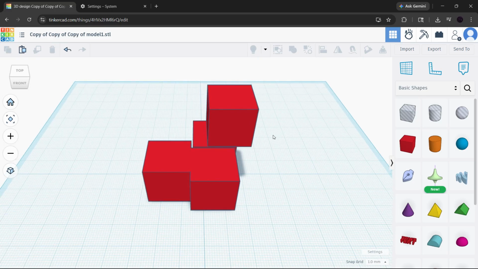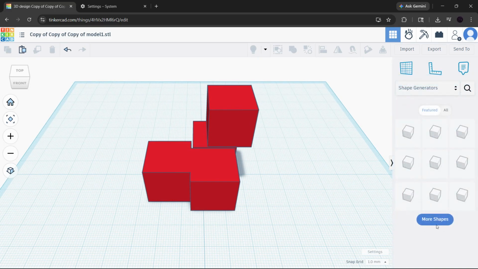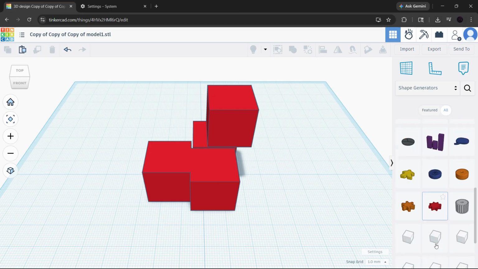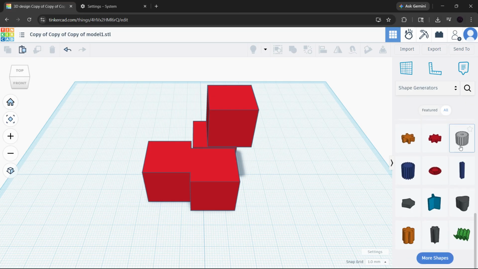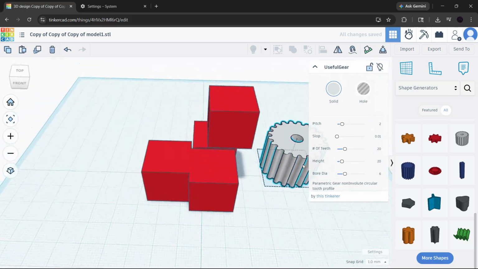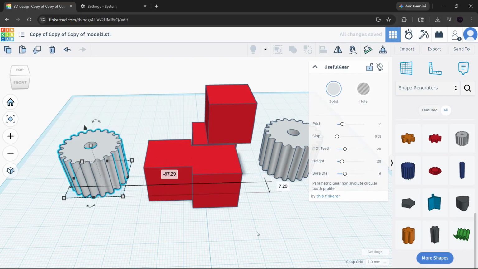Another issue that causes this error is a stuck shape generator. If your design contains a gear, bolt, text object, or another generator-based shape, Tinkercad sometimes struggles to reload the original parameters when you try to ungroup it. In that situation, one of the best fixes is to duplicate the object directly on the workplane using Ctrl+D, and then try to ungroup the copied version. This can refresh the object and make it respond properly again. It's a simple trick, but it can save you a lot of frustration when a generator shape refuses to behave.